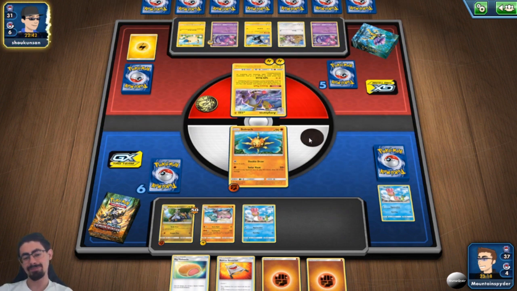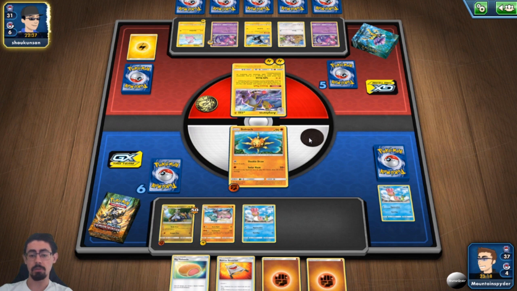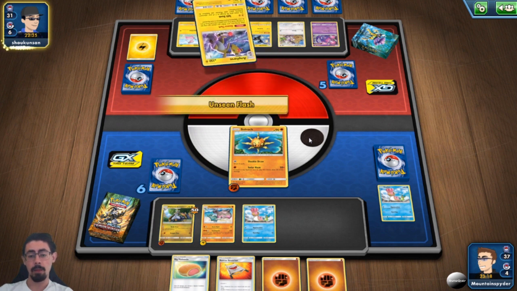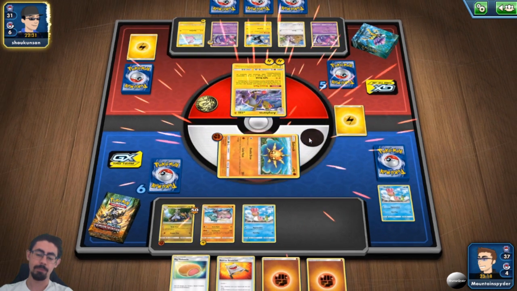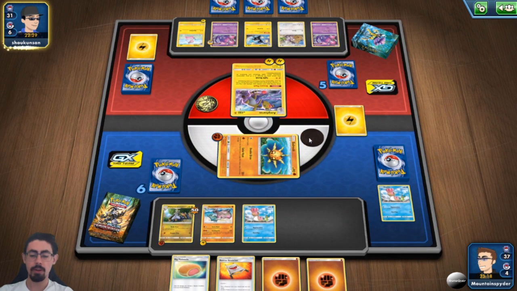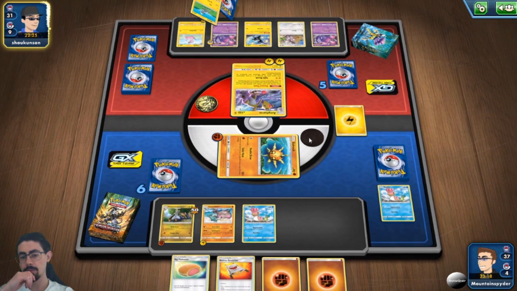Not helping. I must say, I'd like this stadium card right now. That'll be amazing, because they'll get 80 damage off on this Ampharos out of nowhere, which would be great. Oh, they're not taking the chance. Fair enough. Then I can take the chance. Man, my opponents are getting so lucky today. What is happening?